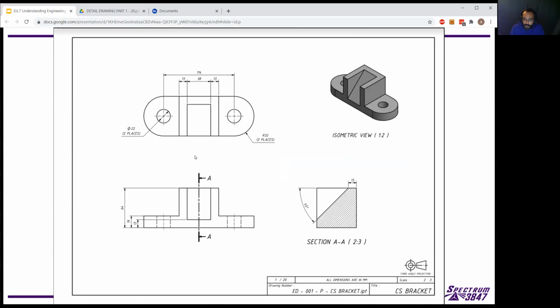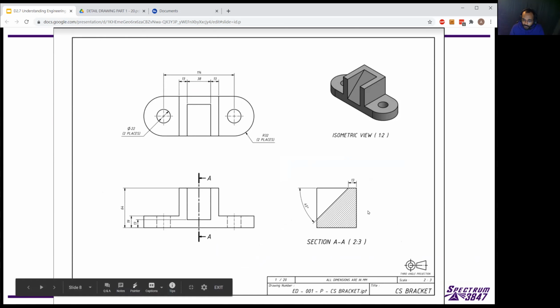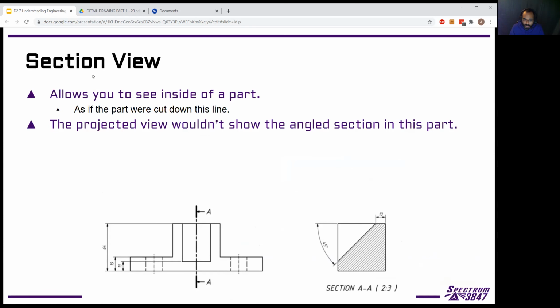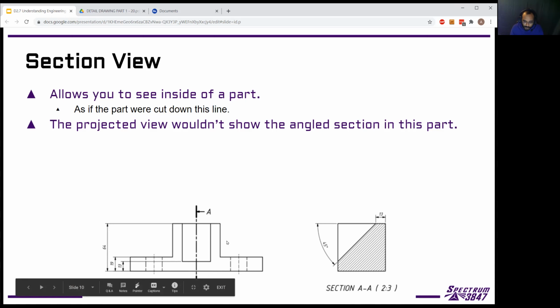This view is also a little bit different. It doesn't just have our normal front, top, side view, where the side view normally would be, it has this thing called section. And that is a section view. There are times where just having one of the projected views doesn't actually provide you with enough information because there's something happening inside of the part, or some feature of the part would be blocking that view. If we just had the side view, you'd have a line right about here, right? It would draw through, and then you would just have the line at the top, and that would be all you would see.